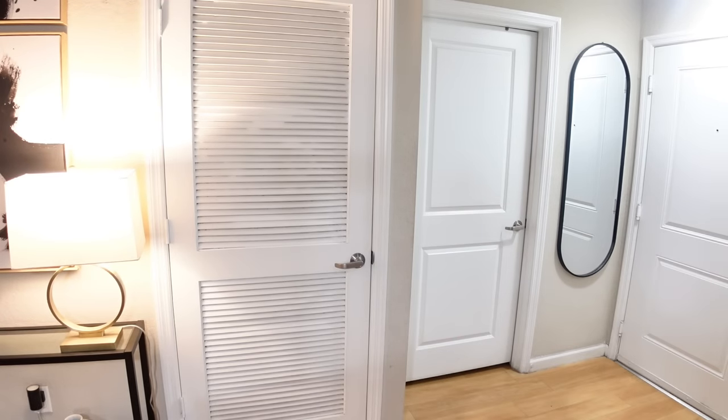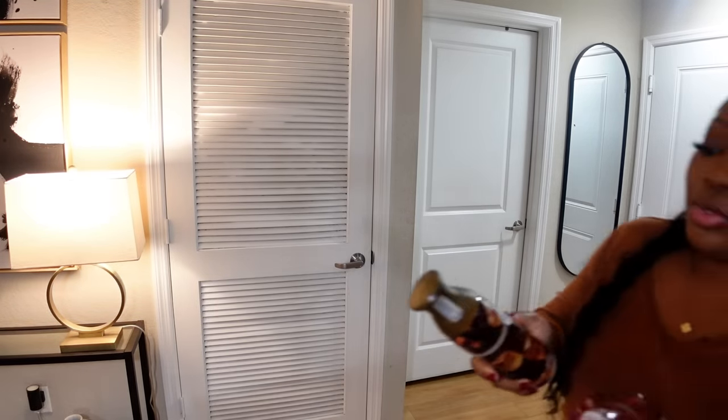So I went to Target. I got everything that I needed from Target, all of my cleaning products. I also got these two new fall Febreze, and this one is called Cozy Campfire, and this one is called Cranberry Tart, and they both smell so good. Oh my gosh. They are both giving fall scents. Perfect for the house. I really love this Cranberry Tart. I like to spray this on my couch, on my bedding, everywhere.